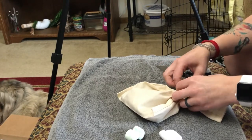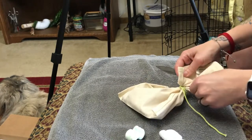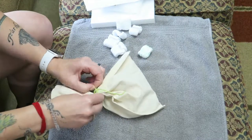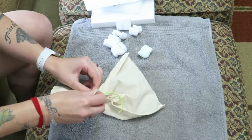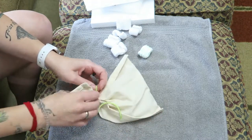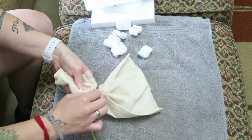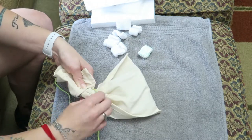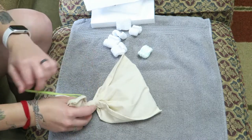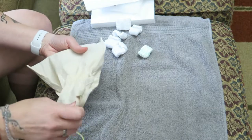Nice little snake bag. She doesn't feel too cool, which is good. I'm a little bit concerned. Here in Minnesota, it's so difficult to deal with the weather when it comes to shipping baby animals because it can change so quickly.